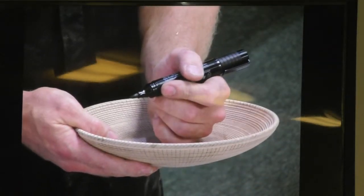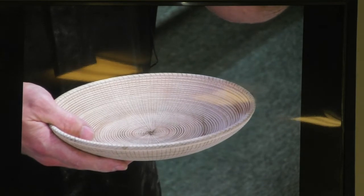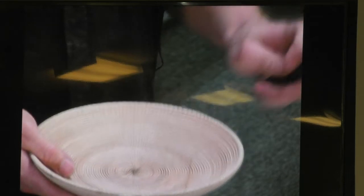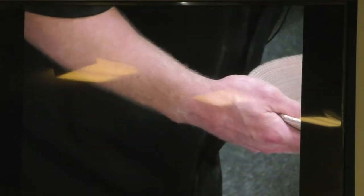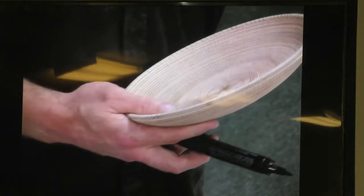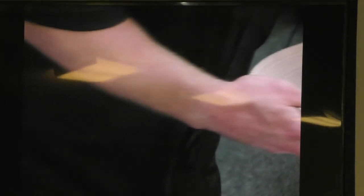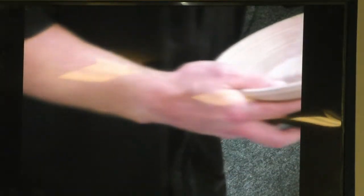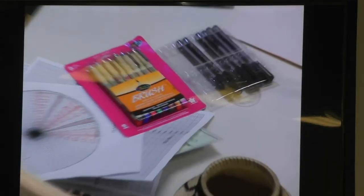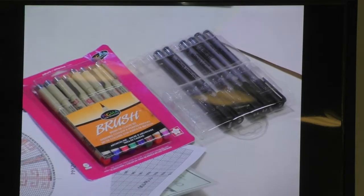So, what are you marking them with? These are Indian ink pen markers, so they're permanent, light fast. These are Faber-Castell. There's a couple different manufacturers, like this is Pigma, which is a similar archival ink. And I picked up these black pigment pens off of Amazon. They're the same thing. You just want to make sure it's an archival ink, something that won't bleed with water and won't fade with light.